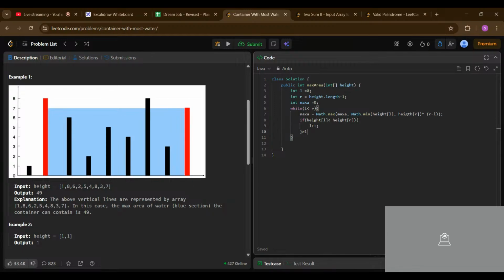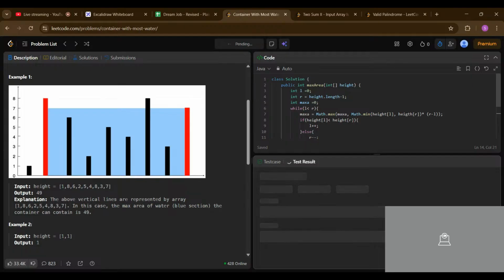Else, it means our right pointer is lesser, so we just decrement the right, and that's it. And we return our max area. That's it, we are done.